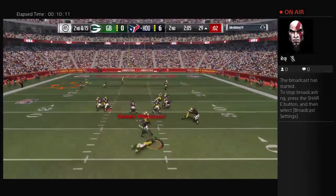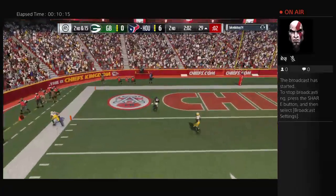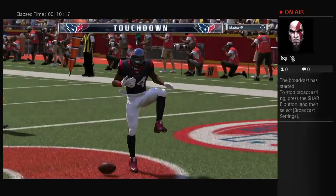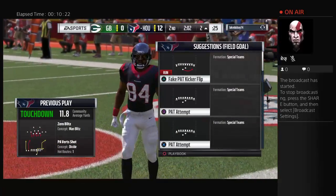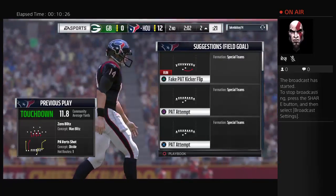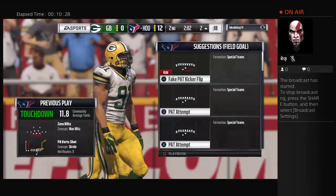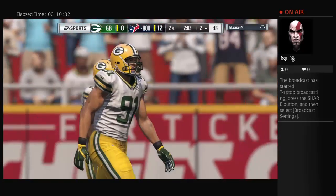Dalton sets up play action. Looking left side, and it's complete. And he's in. Touchdown, Houston. Antonio Brown, 28 yards. And the Texans will extend their lead. And there they got him the ball. Just get it to him, let him do the rest. You know, he probably said that to his quarterback as he broke the huddle.